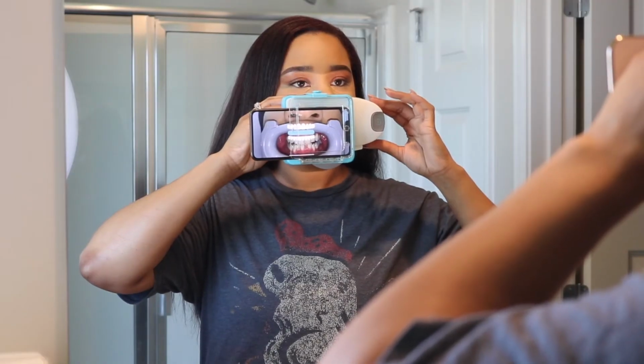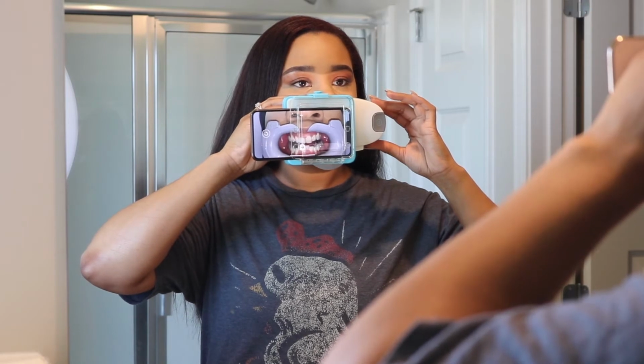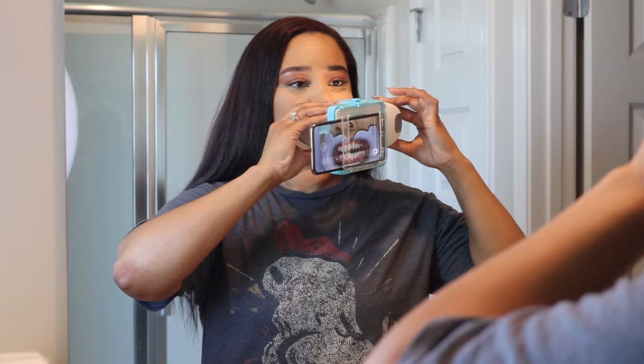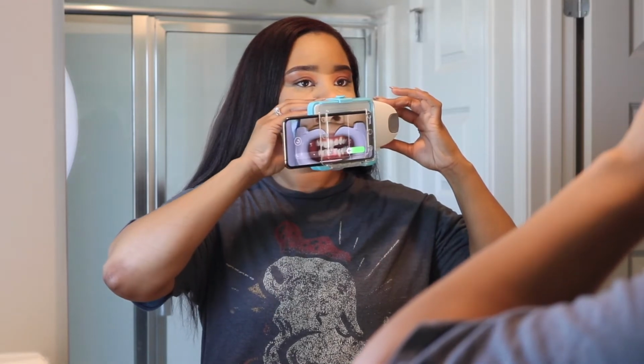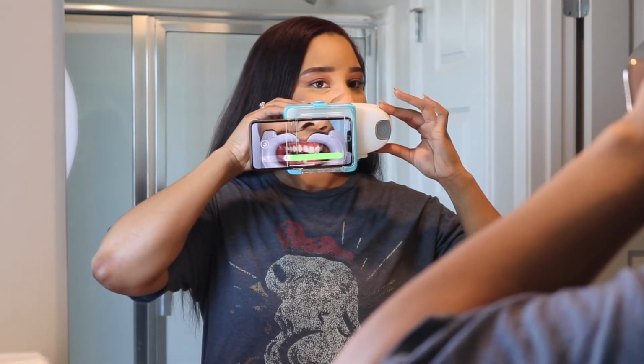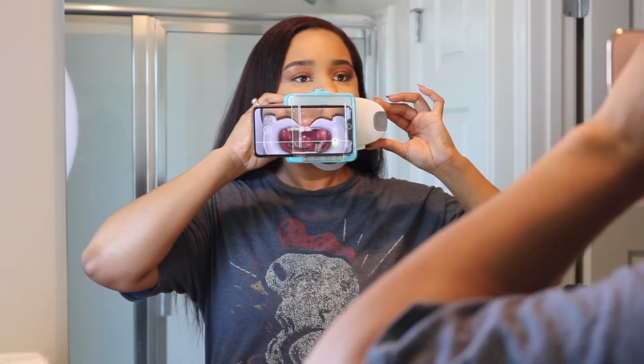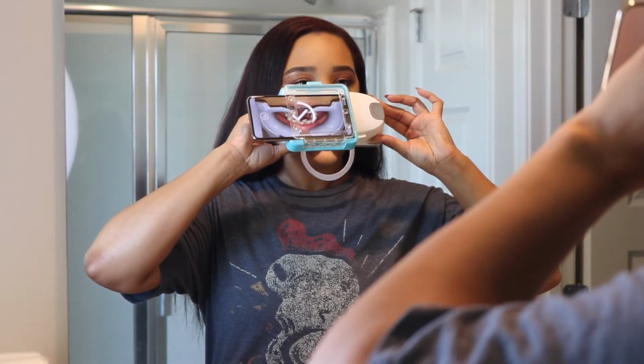So as you guys can see, my phone just slips right into the monitoring device and I'm just taking images, and actually I just move the device from side to side and it will capture every angle of my teeth, and it sends these scans directly to my orthodontist so that they can track my progress. I was actually surprised at how easy that was. Okay, so I just finished my first scan.